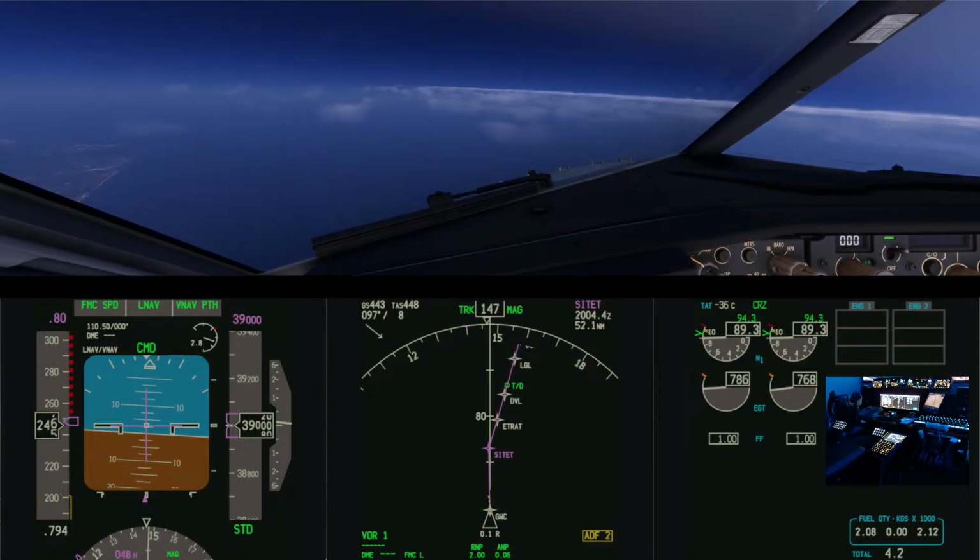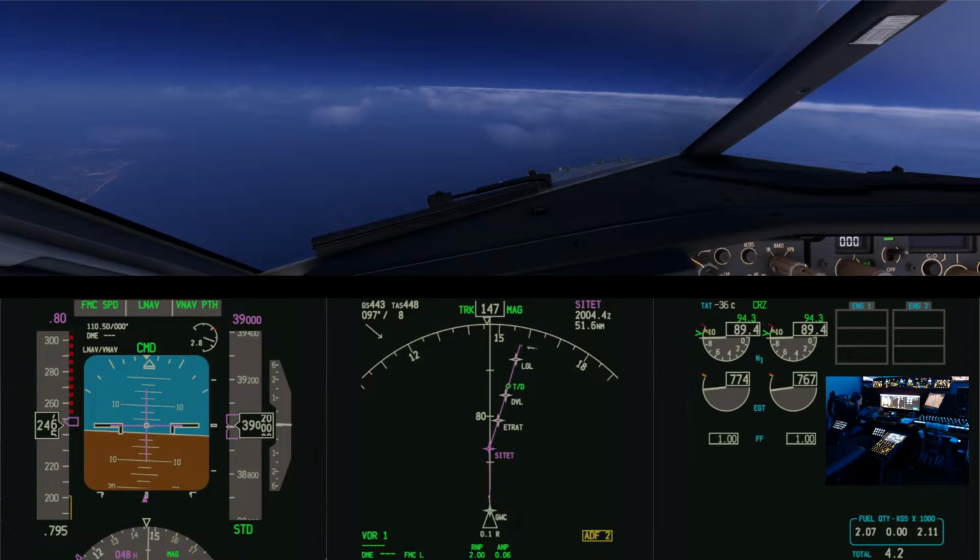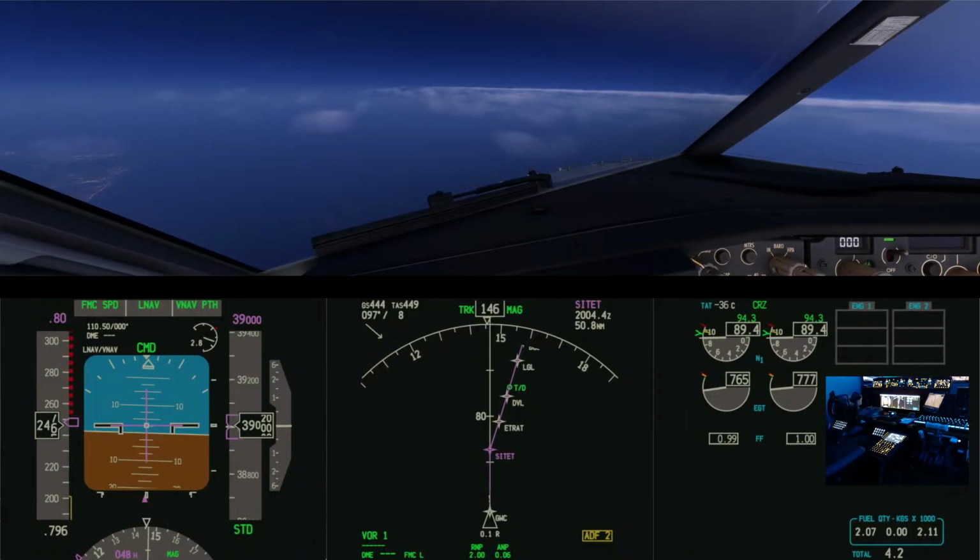London Control, Ryanair 37 November, descending via Velo 1 Bravo, flight level 370. Ryanair 37 November, London Control, radar contact.